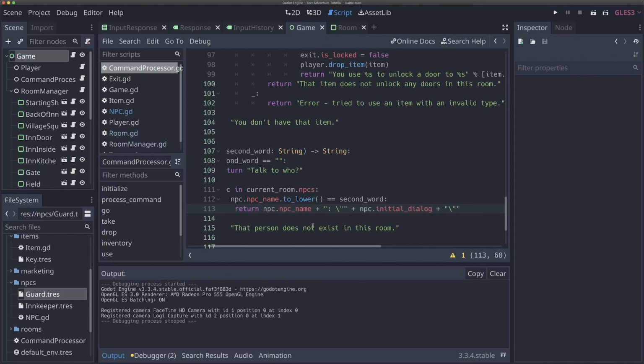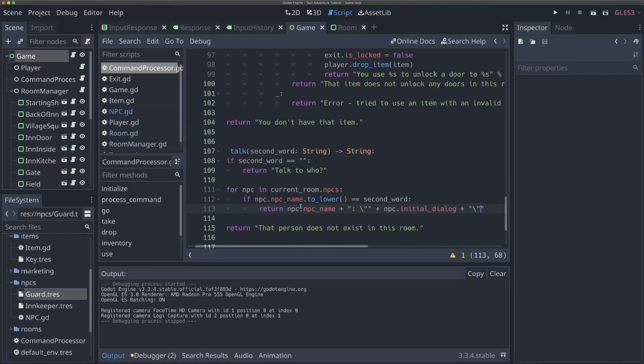And so what this is going to do is whenever an NPC talks, it's going to actually return the name of the NPC with a colon to just kind of indicate to the player that this is speech coming from the character. And then it'll actually surround that speech in quotes, which is pretty natural and should make it look a lot better. So now that we have that, let's run it and see if this is a version that we're happy with.